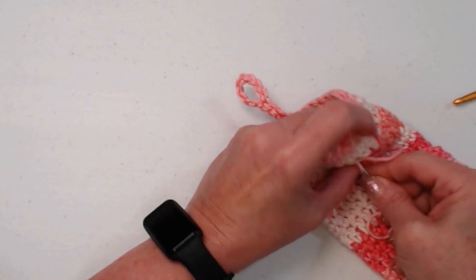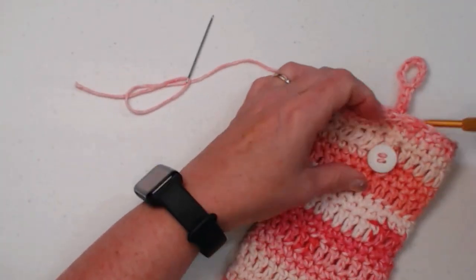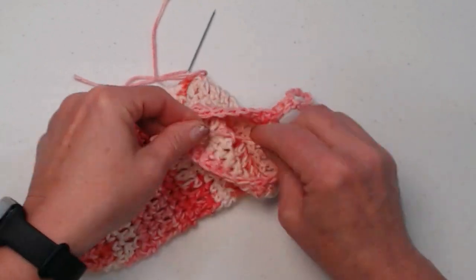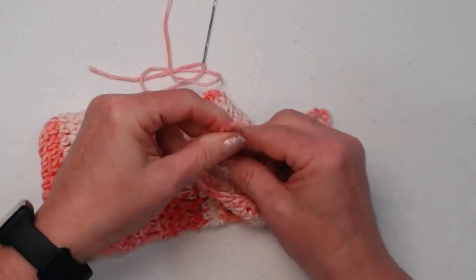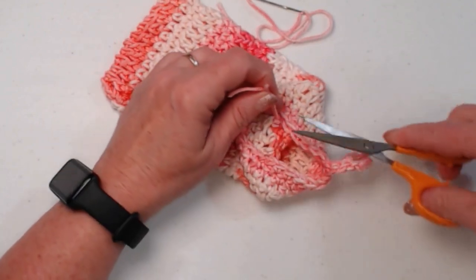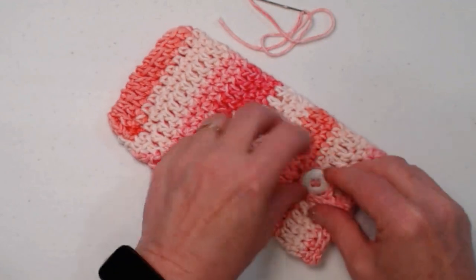All right, so now I'm going to go inside the bag there. And then I'm just going to take my hook and pull this one through to the inside. All right, and we're going to go ahead and cut that. And now I'm going to just tie my button on, not sew my button on. There we go. And I like to do three, and that last one I like to do that little wrap over button knot. Push that down. We want our button to be on there securely because we don't want our phone coming out of our phone bag. Okay.